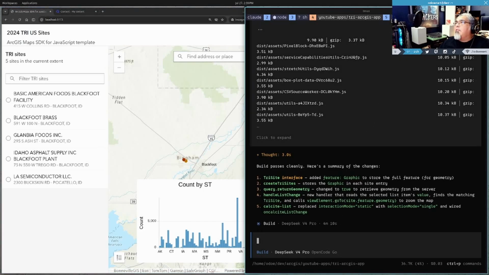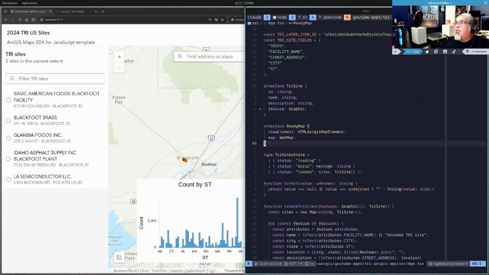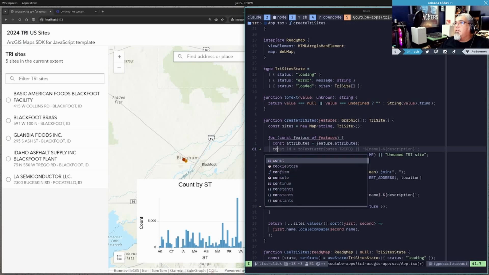So, okay. All right. Let's come over here. Let's see where it does some changes. Okay, so the features, the graphic. So it's going to return geometry, which is fine. Let me see something. Oh, I don't want to do this. It's going to blow up my.